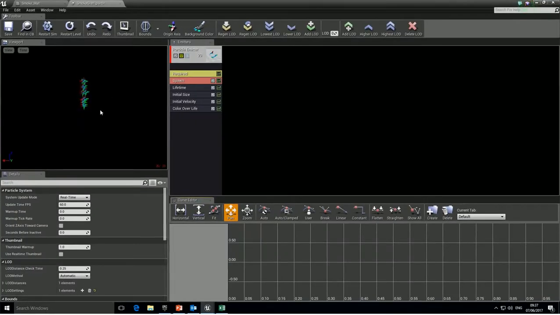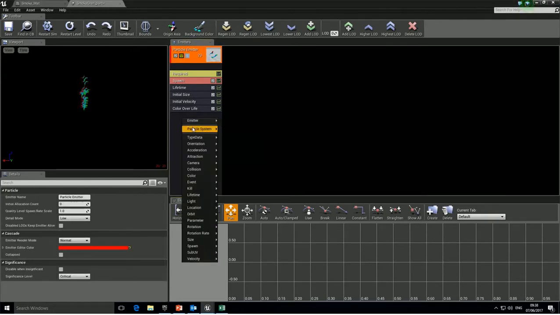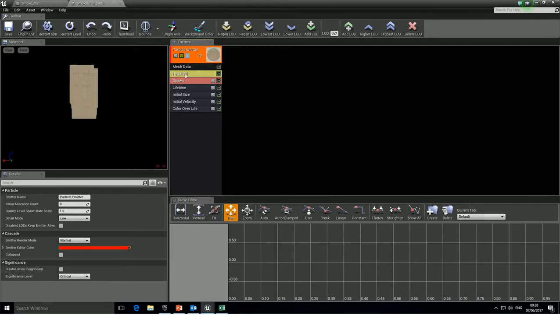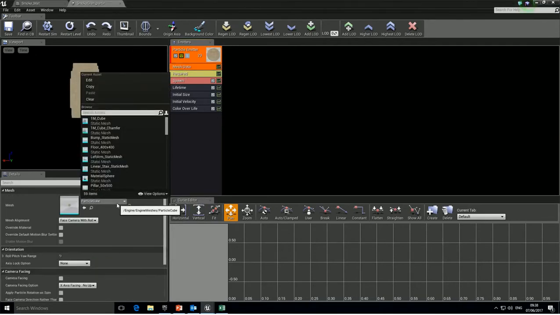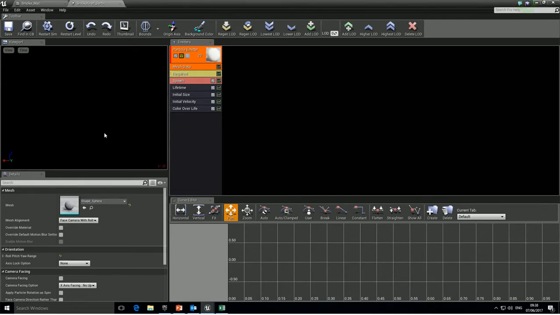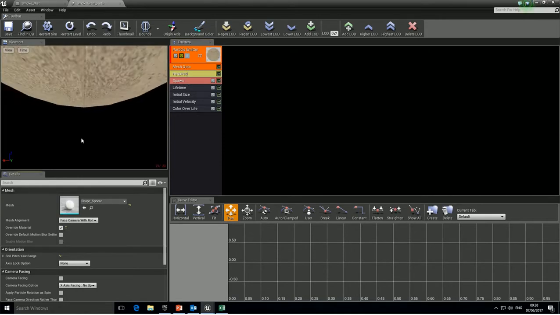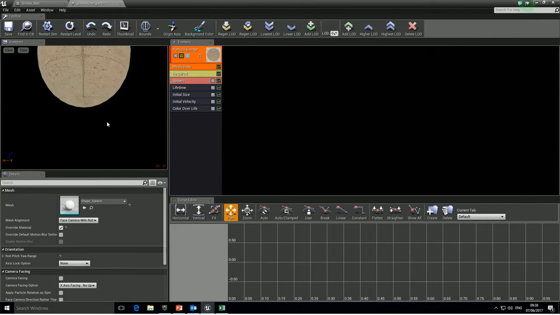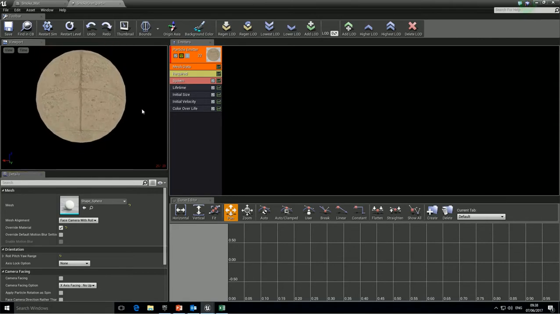So I've just created a particle emitter, and now it's time to set that up. So first of all, we're going to need to set this up to a model, an object type emitter. So I'm going to change that in there and set this up. Instead of spawning this cube, we want to spawn a sphere. So I'm just going to click and set this to a sphere.